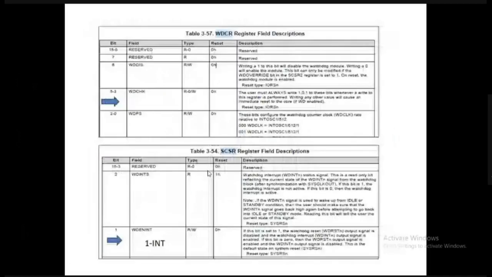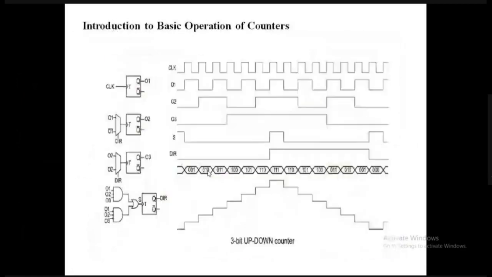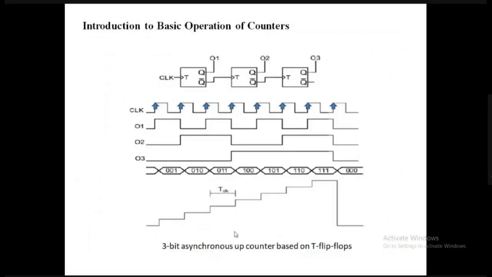Let's say this is a 3-bit counter. Now I have a certain time here, T clock, and this time period is around 5 nanoseconds or 10 nanoseconds. And the number of values it takes in that time is 2 cube, that is 8. So what will be the total time period of this? It will be equal to T clock into 8 nanoseconds.